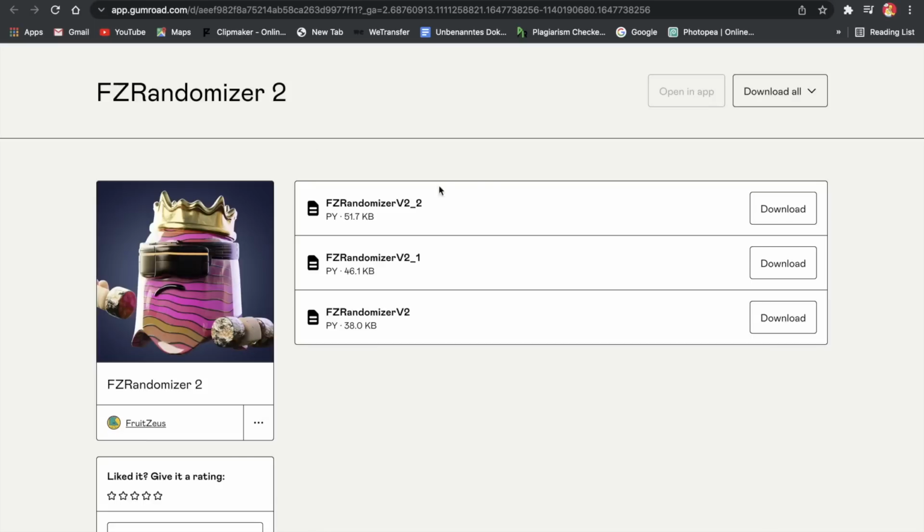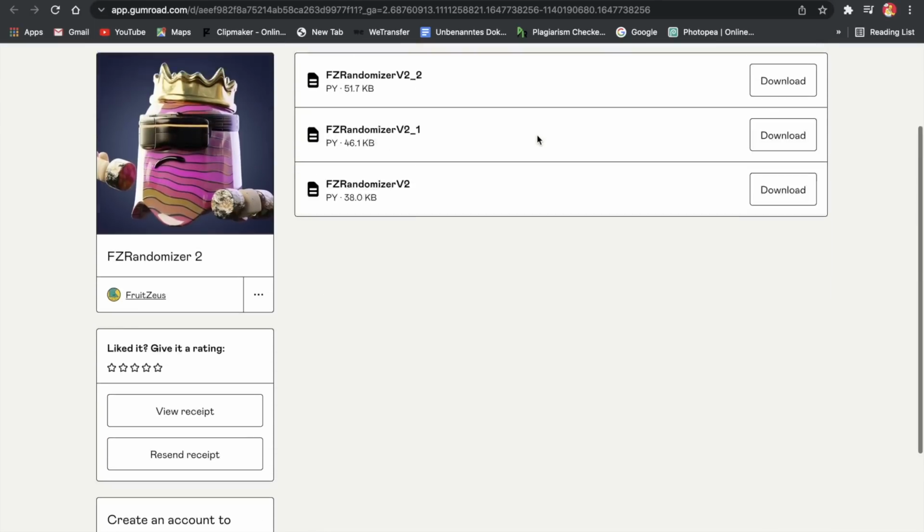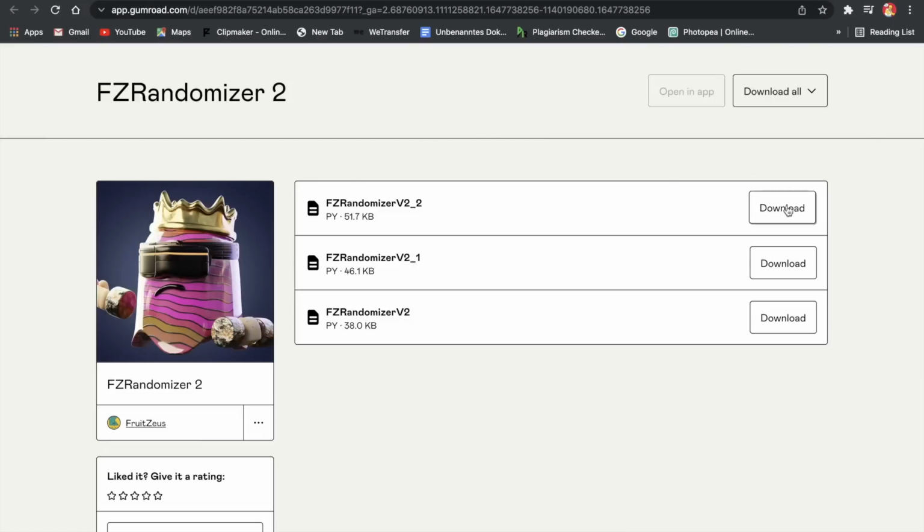So just go on here and then we will come to this tab and have the ability to download these different things. When we are going to create like a profile pic collection, that's what we are going to do today because that's what most collections do. Then we will just choose to download the randomizer v2.2.